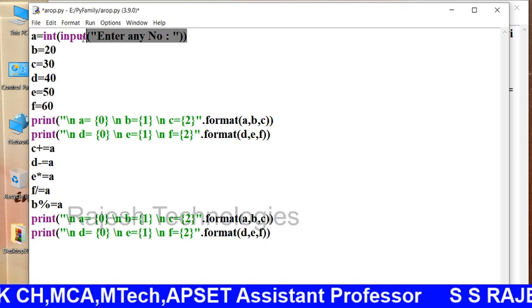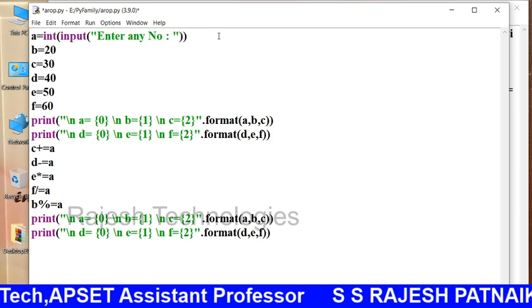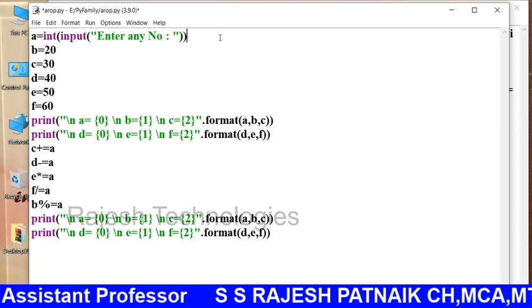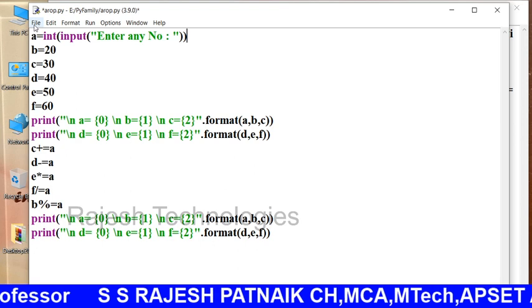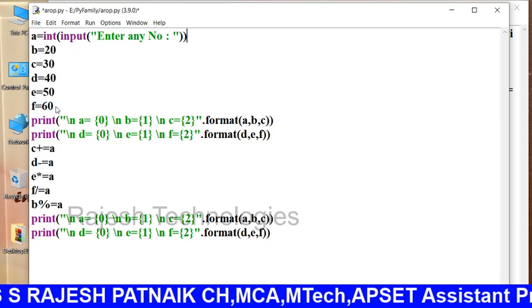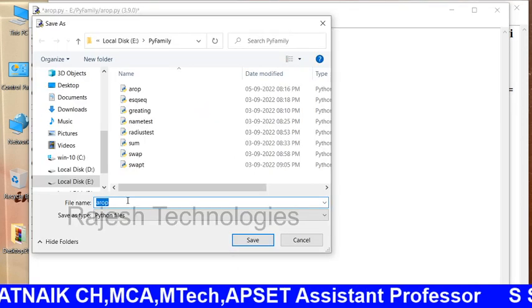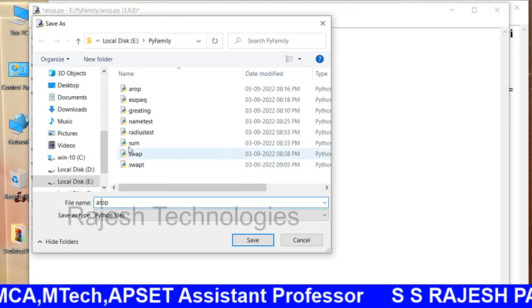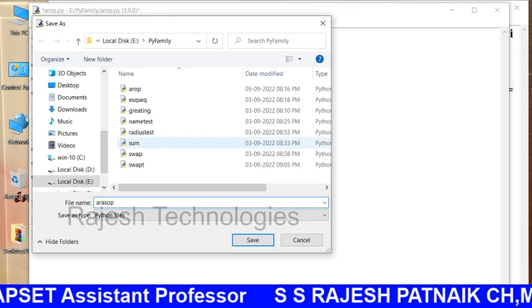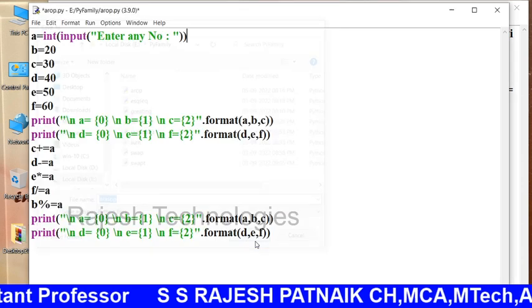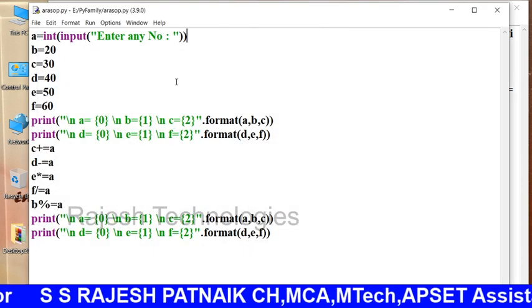If you entered A value as 10, what is in the output? First, I will save this particular program as ARASOP, for arithmetic assignment operators. Save it. Okay, successfully saved.